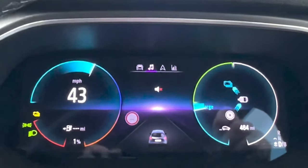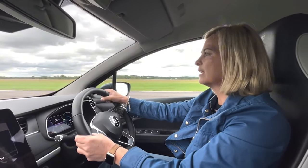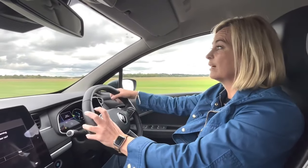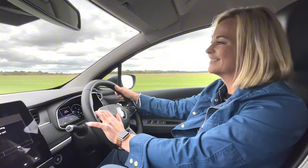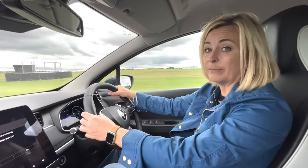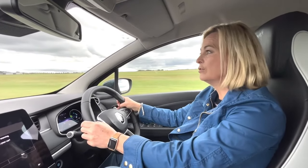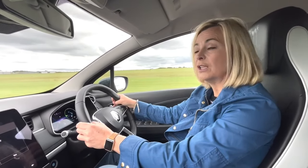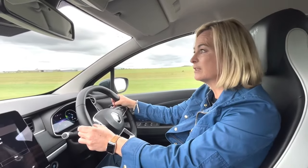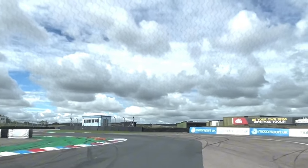Down to one percent now. We have been asked if we could possibly avoid breaking down between numbers 11 and 14 around the circuit, because that will impede the runway — which you just know is exactly what's going to happen. Breaking down in an EV isn't quite as straightforward as breaking down in a normal vehicle. Some can be towed, some can't — the Zoe has to have its front two wheels lifted. So the best advice is to check for your own car whether it can or can't. 'Limited performance' has just flashed up, and there's a little picture of a turtle — turtle mode is now active and it's slowing down.